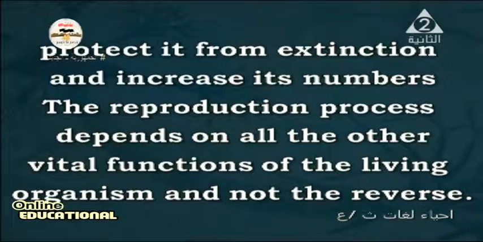The reproduction process depends on all the other vital functions of the living organism and not the reverse. It means that reproduction is undergone after nutrition, after eating a type of food and taking time for reproduction. Growth comes after reproduction. It means that reproduction depends on all other vital functions, not the reverse, meaning not the opposite.